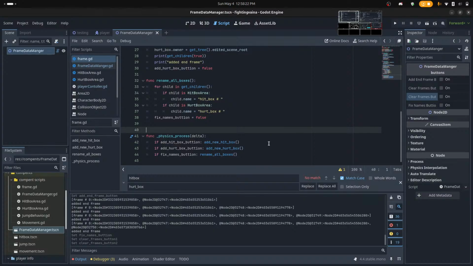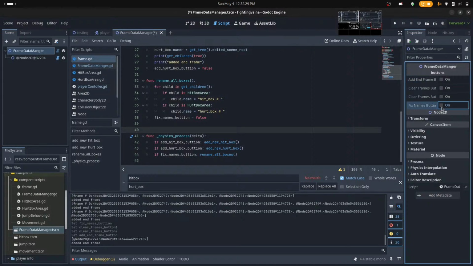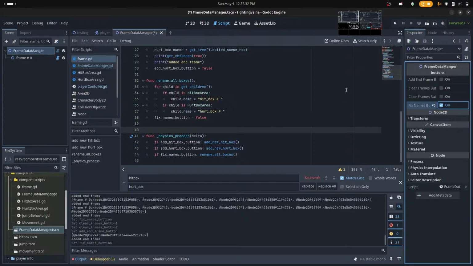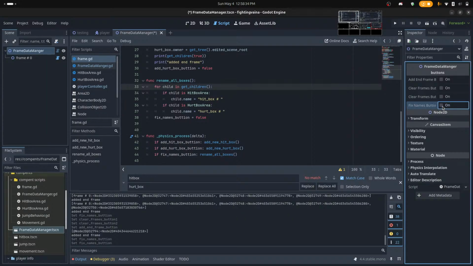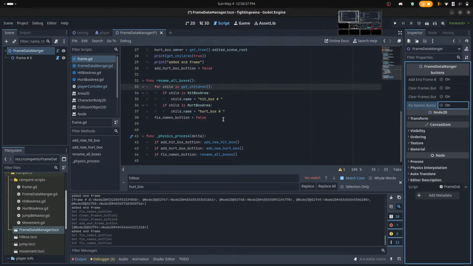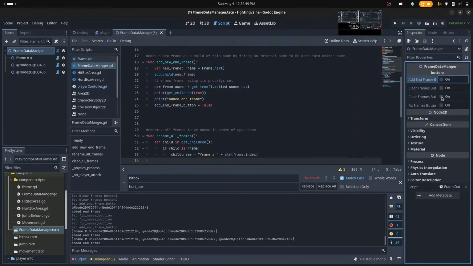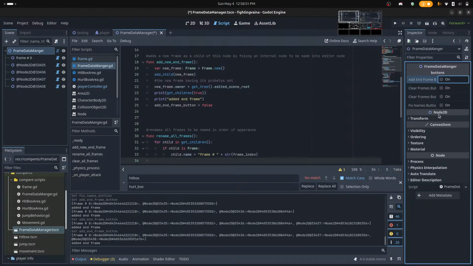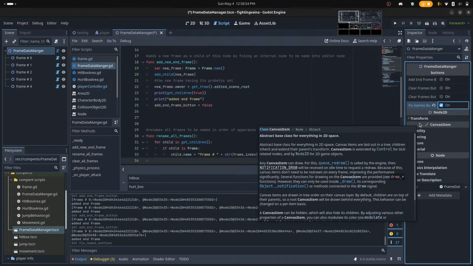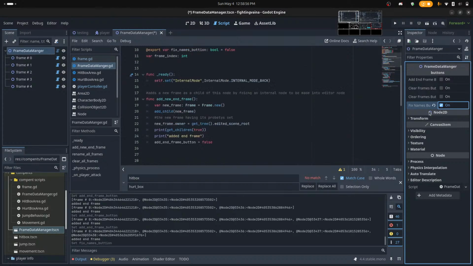Let's see what else do we have. So now let's do some testing on the scene tree by adding the frames we want, fixing their names. We didn't save this thing. Apparently it's not as fixed as I want it to be. Why are you still running?